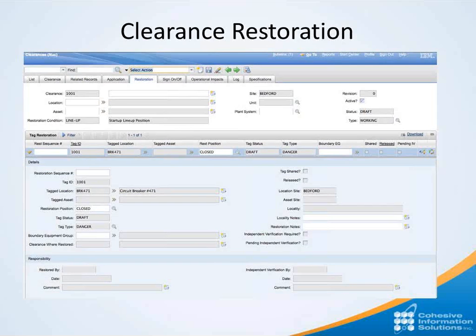If you've established a lineup, a plant lineup, and have a required position associated with normal standby operations or power operations or certain large integrated tests, you can tie into that lineup information on your clearance too. So really, that's the other side of the integration. You can take credit for clearance restorations on lineups, and lineups can also tell you how to restore the clearance.